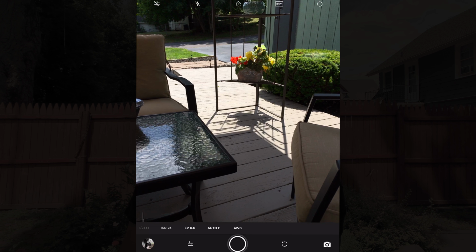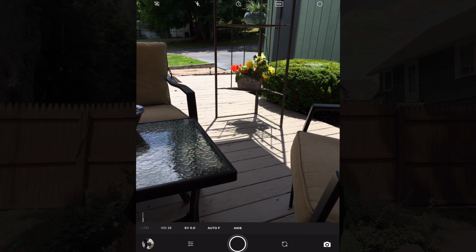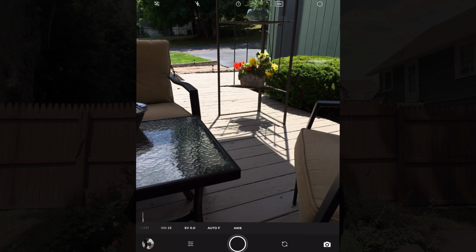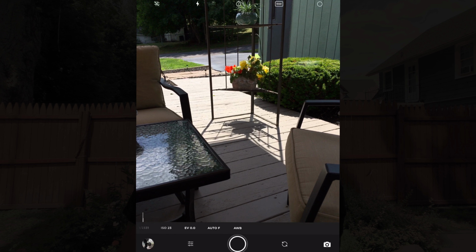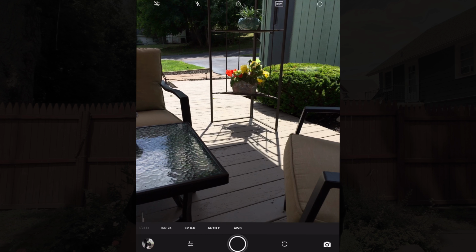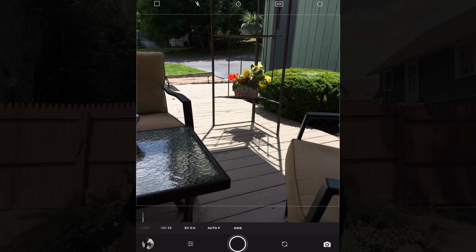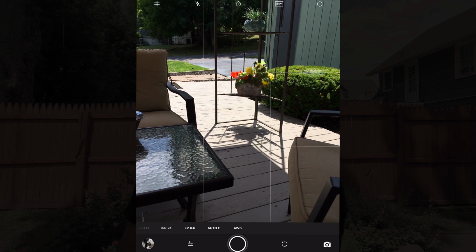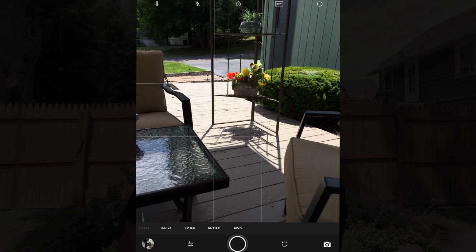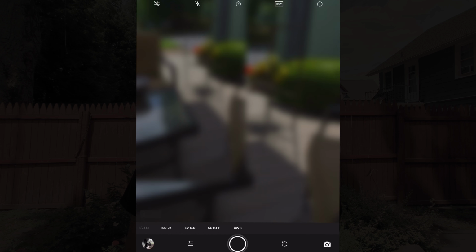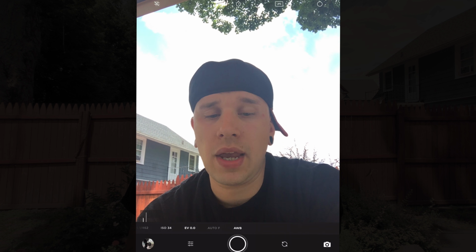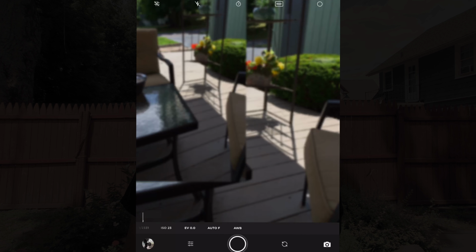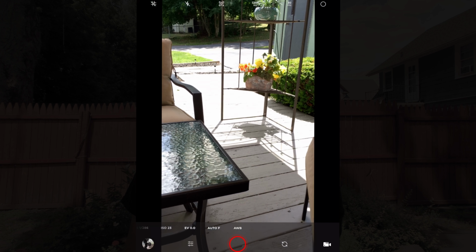Then just like every other camera out there, you've got your timer, automatic timer, 3 second, 10 second, your auto flash, flash on and then off, and then your box, tic-tac-toe, which is the rule of thirds, basic rule of thirds. Then it even gets a little finer after that, and then it goes back to none. Then of course you can do your selfie, where you turn the camera around, and then at the bottom right you can switch over to video.